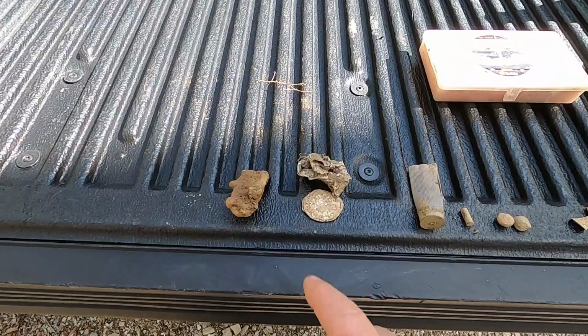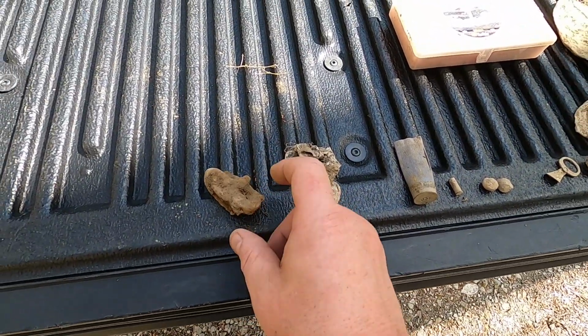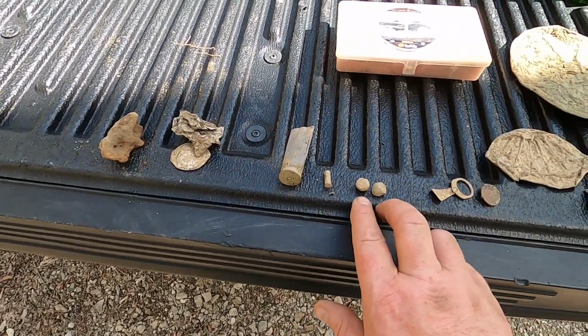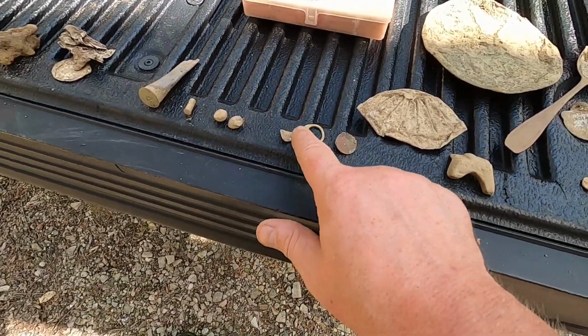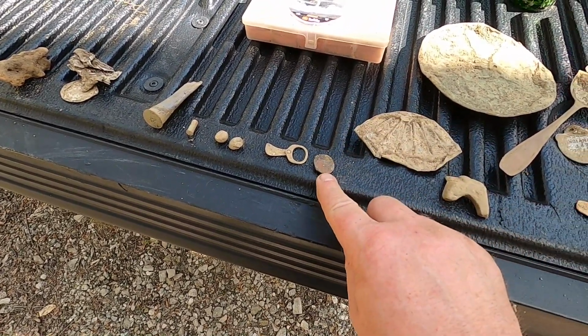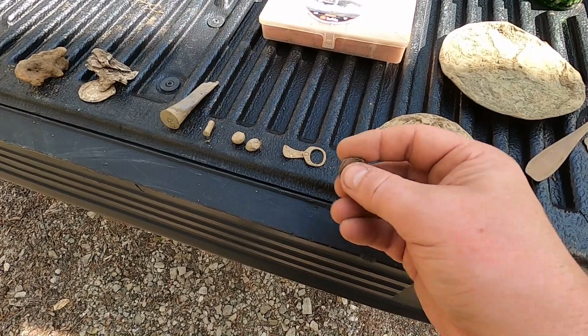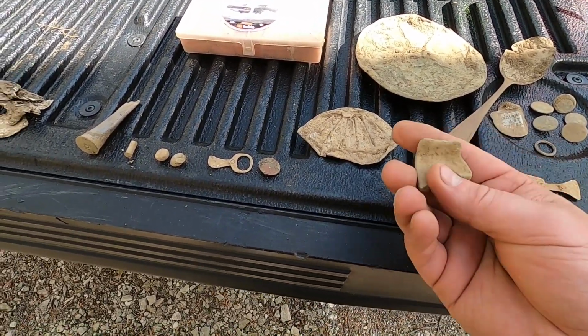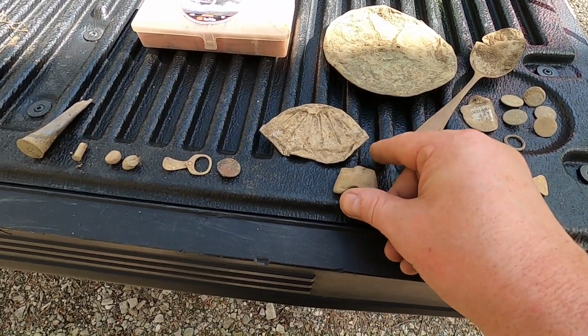Alrighty, made it out of the woods. I'm tired. Let's take a look at the finds. We didn't do bad today. Did find one piece of iron we dug out of a hole looking for a button. Some trash, a couple shells, a couple fired musket balls. Did end up finding that pull tab back there. And down by the bridge in the creek, did find one coin, just a Lincoln memorial. Then for the better finds, found that piece of brass, I think.